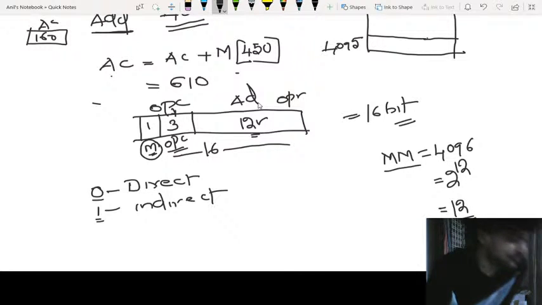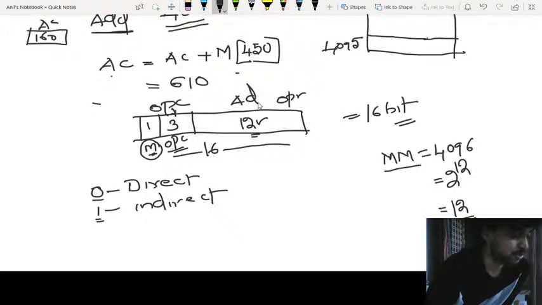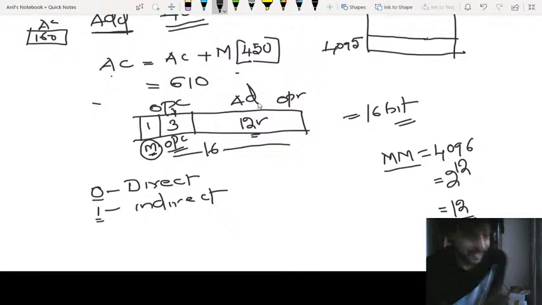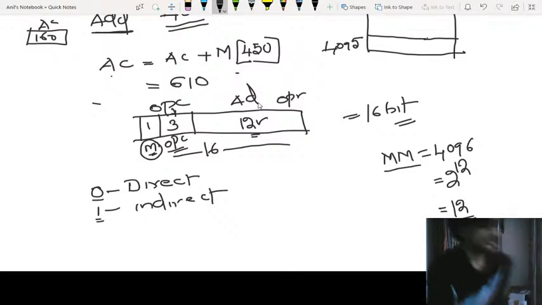You knew a few things. I'm not talking about base register or index register now. From the 2nd week, I'm going to talk about the addressing modes. In the addressing modes, you are going to understand what is base address, what is index address, what is an offset address, everything you are going to understand. Did I make myself clear? Very good.